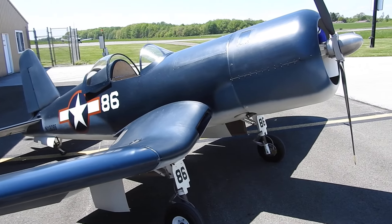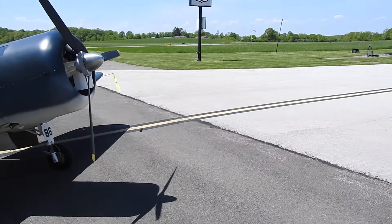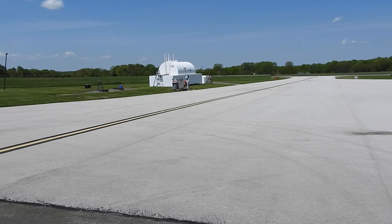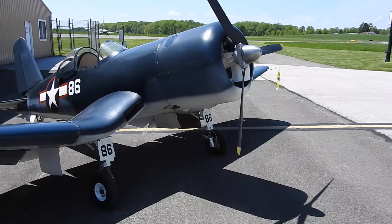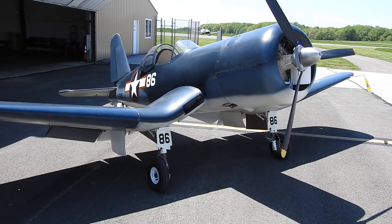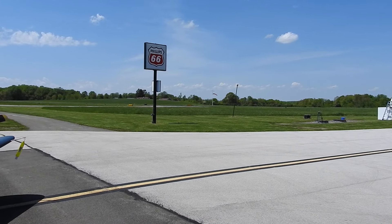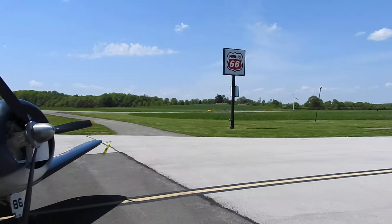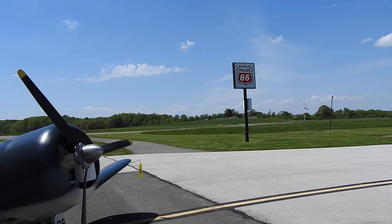Then I took it out and did a second run just now. I didn't film it because you can't really see anything — there was nobody here to help me. There were people coming and going with planes and I didn't want to get in the way. The winds are a little too much to try and push it any farther today, especially with the crosswind. I did see the sock turn 90 degrees out of the south while taxiing back, and I can feel it on my back right now, even though the sock is showing out of the west — it's coming out southeast around this hangar.